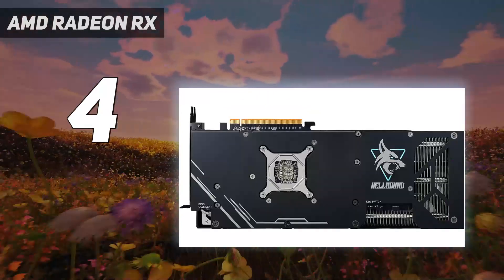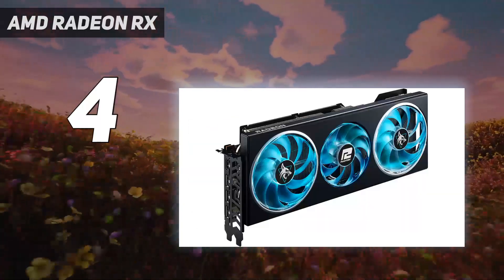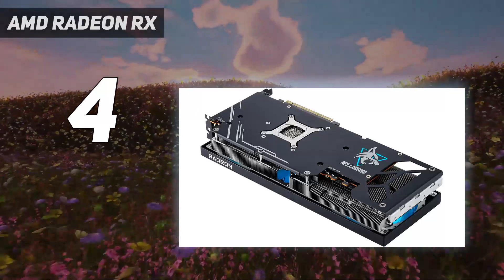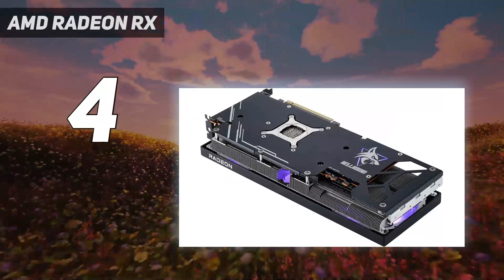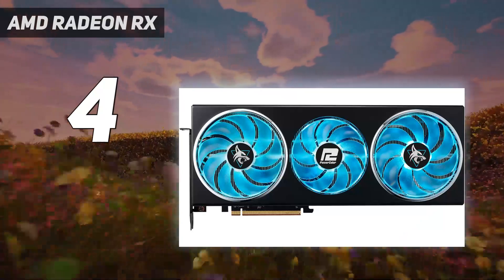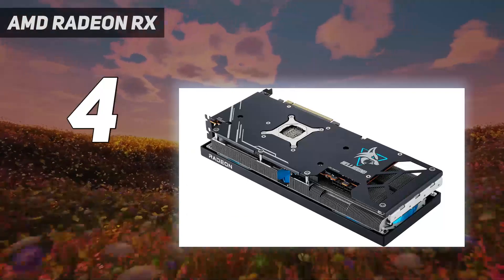In our review, we call it the best AMD GPU we've seen this generation. It manages to match the RTX 4070 Super at a lower price, while outclassing the RTX 4070 by around 15% at the same price. For frame chasers, the RX 7900GRE is the best GPU at this price. The main reason it loses out from a top slot is the RTX 4070 Super — for a slight premium, you have access to better ray tracing performance and DLSS.